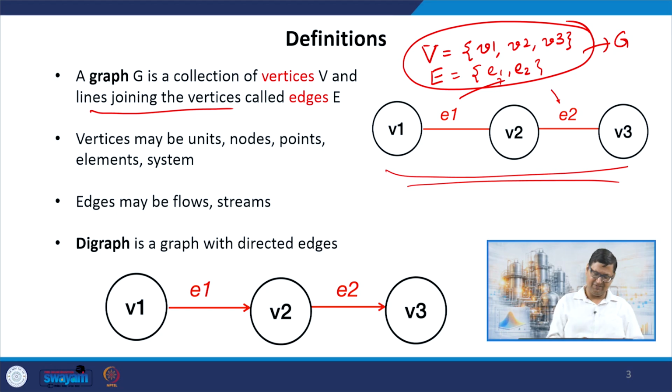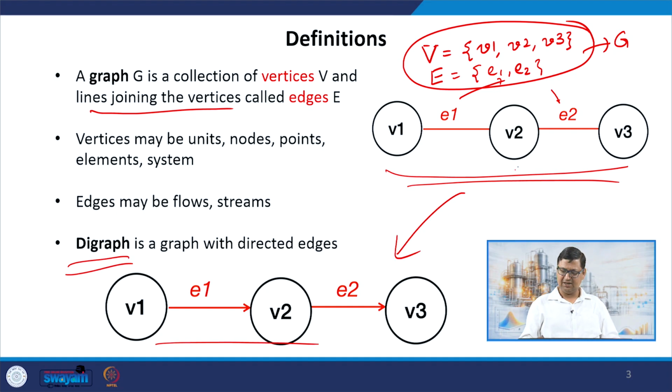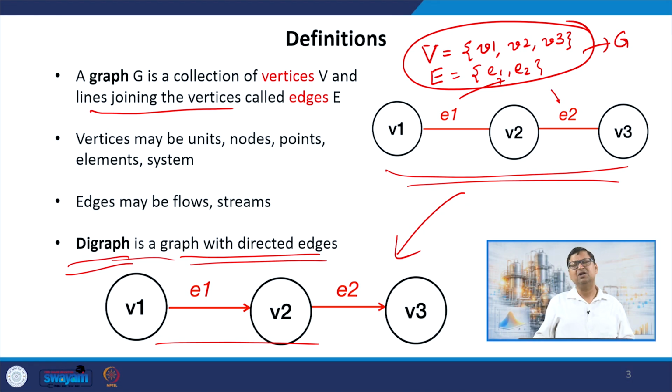Then what we have is basically a digraph, right? The only difference between the graph above and the graph below is that in this case, the direction of edges is specified, which is what we will use almost entirely in this course. So, this is a graph with directed edges. Since we are eventually interested in chemical engineering applications, we will only deal with digraphs, which are graphs with directed edges. So, henceforth, when I say graph, I am basically restricting myself to digraphs, right.